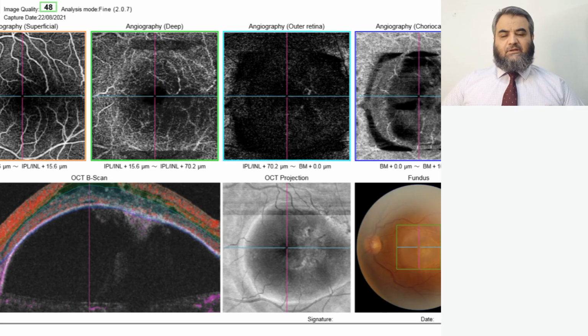This is basically OCT angiography. It was done, not very much beneficial. Here you can see the superficial retinal plexus, deep retinal plexus, and when we went to see the choroidal vasculature, it was not very clear. You can see because of artifacts, because of the fluid overlying this, hemorrhages, so it was not very clear and beneficial.